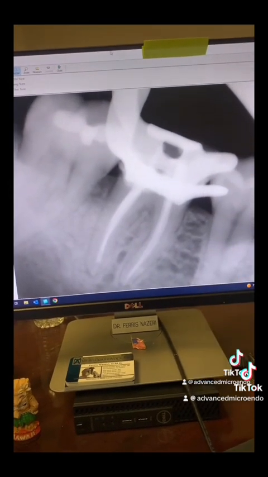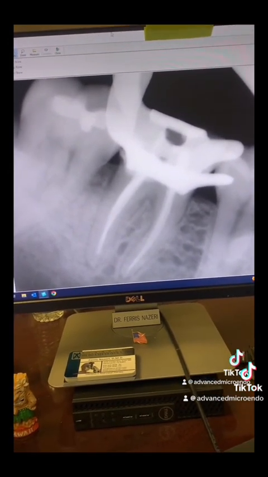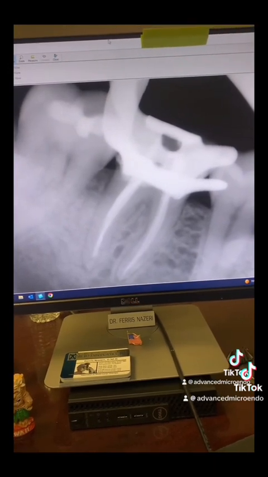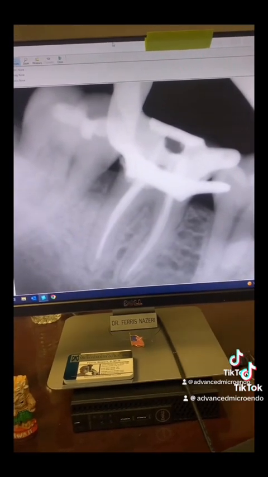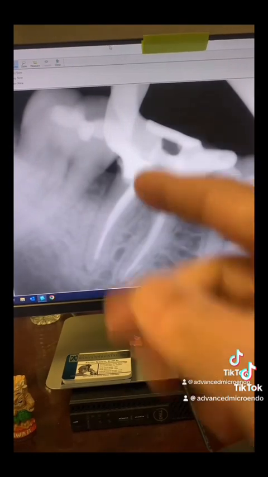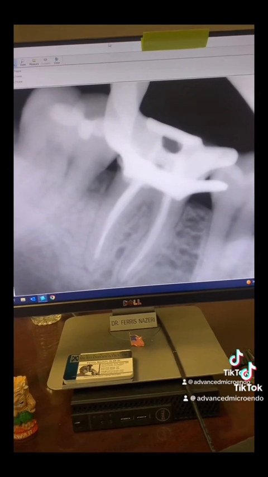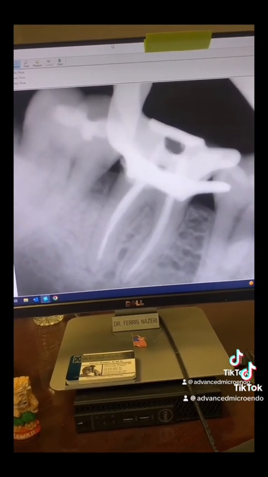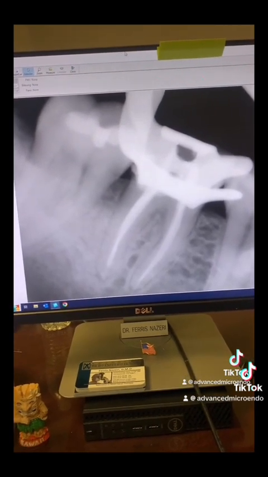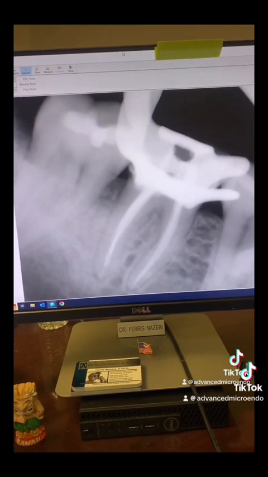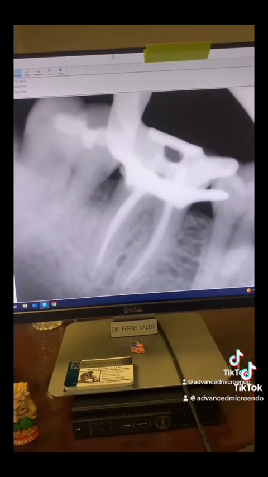So that's why we can't give a 100% success rate for a root canal, even when the pulp is vital and there are no microorganisms, because there are still ways, even though we follow all the protocols, that microorganisms somehow find their way inside of the canals and can cause endodontic failure. So that's why the success rate of the root canal is not 100%, even when we start with a non-infected vital tooth, such as this case.